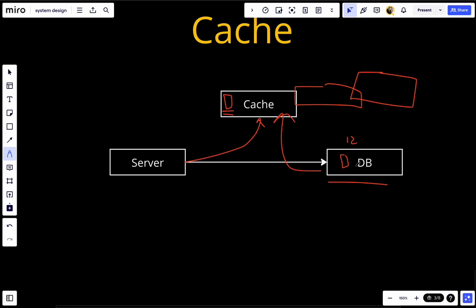And also it's good to not make the expiration policy too short. If the expiration policy period is too short, that means we will update the cache too much, and we will try to make the cache empty too much, which will lead us to whenever the server tries to connect with the cache, we'll find the cache empty.